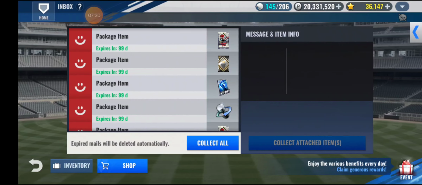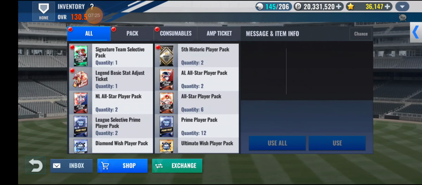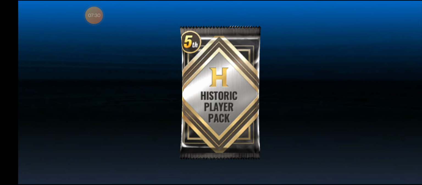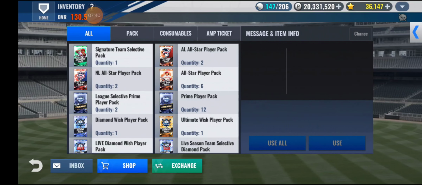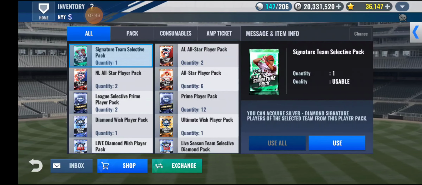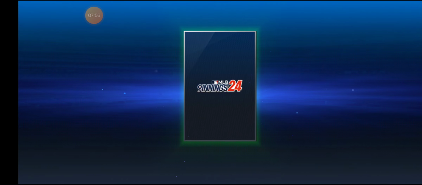Alright, I got the TSS that was available and two more historic packs. So let's hope this time I get Mariano or a Supreme. Oh man, this is just such a waste. It's a signature team selective pack, so it will give only one option, not like the special TSS. It's just random, could be anything. Could be nothing.